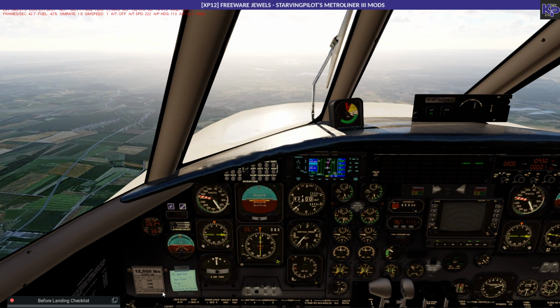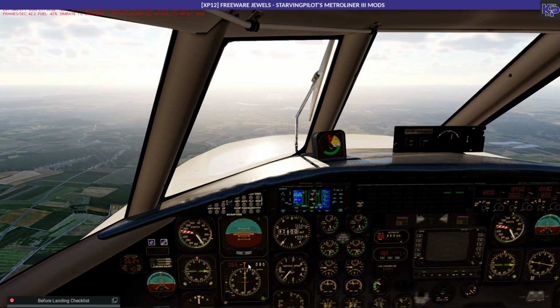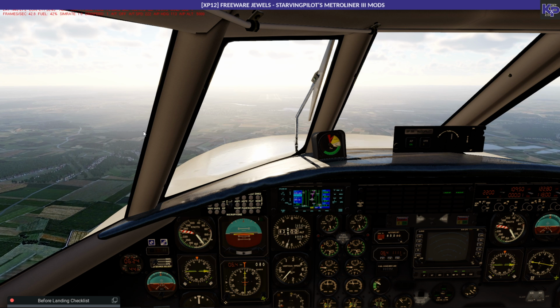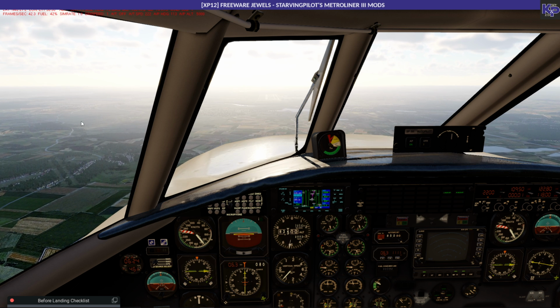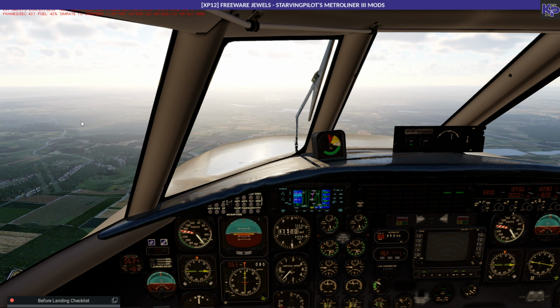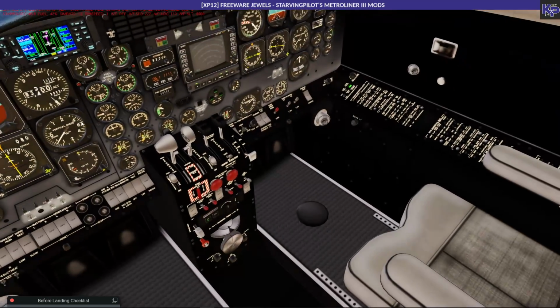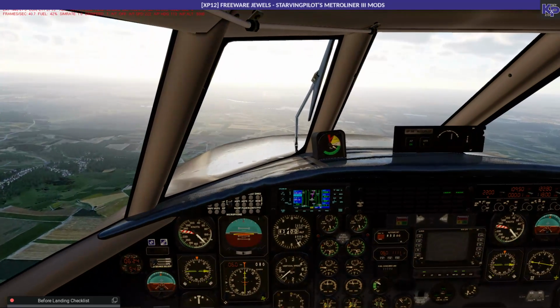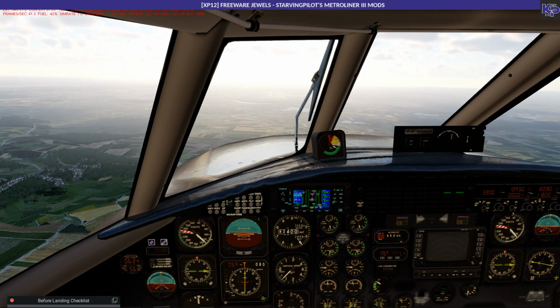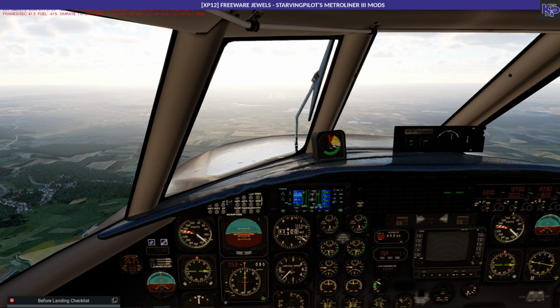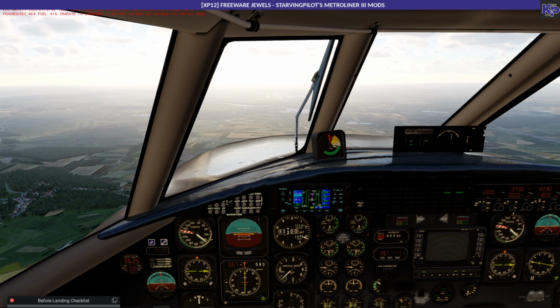Also check again, so we set 113 as our approach speed. Next stage of flaps. I think I'm now full. Yeah, we are now flaps full. And I let the aircraft approach the approach speed.